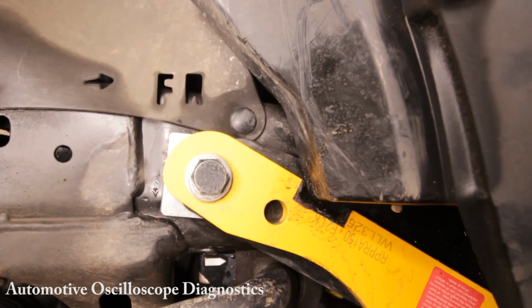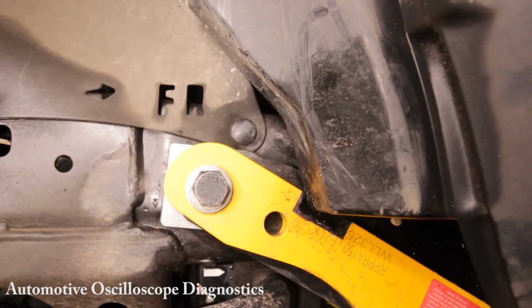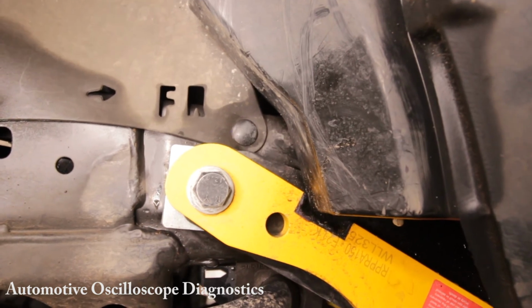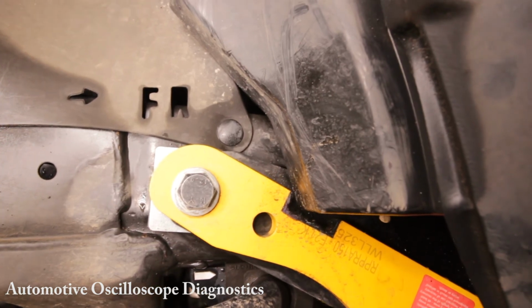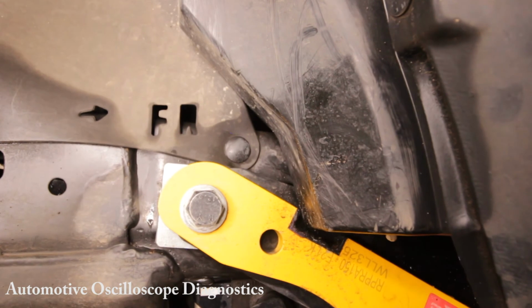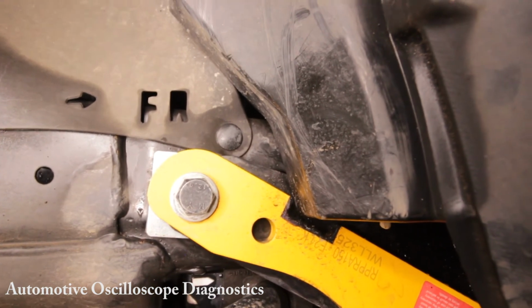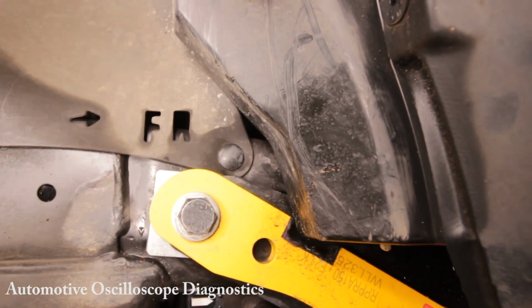So if that recovery point is bolted hard up against the washer bottle, well, something's going to give. And it's likely to be the washer bottle that's going to break off at some point. That body needs to move freely. It's been designed to move freely. That's how the manufacturer intended it. So let's not go and mess around with that. That is the reason I can't install it that way.